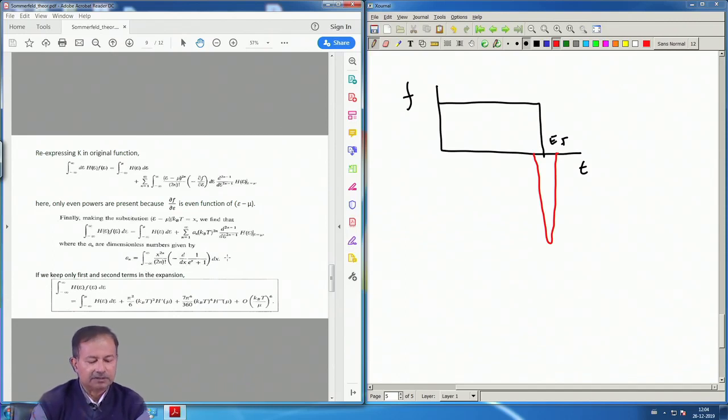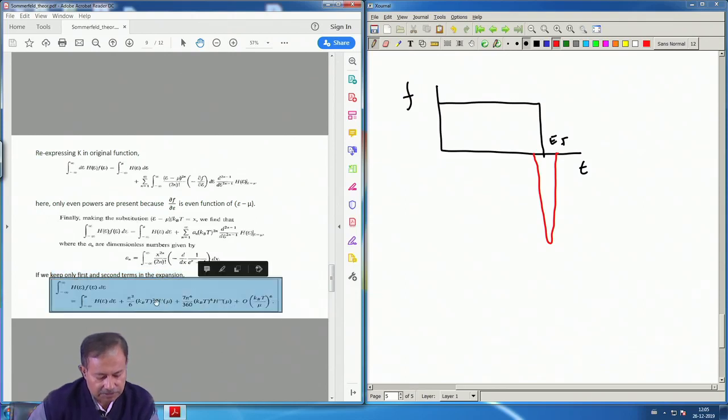So, that finally leads to the temperature dependence, and the final result that one gets is a result of this kind. This is the so-called Sommerfeld expansion. Look at this result. It gives me the integral from minus infinity to mu of H(epsilon) d epsilon, and then there are these corrections. These corrections are of the order of T square; this second term, for example, is (kB T) whole square into pi square by 6 into H prime of mu.